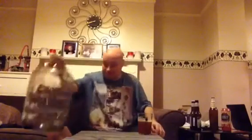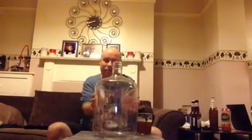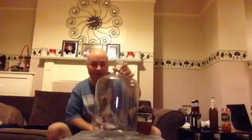And for secondary, I've got one of these. It's an 11.4 litre carboy. It's a PET one. It looks awesome. This is clear as fuck. I mean, this is beautiful. Basically, I wanted two of these. I ordered two of these, the plastic ones, because I wasn't too keen on getting the glass one.